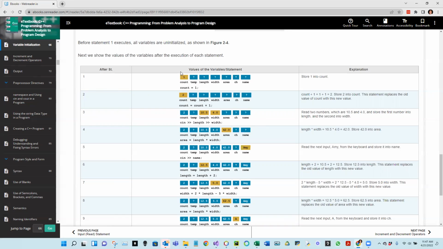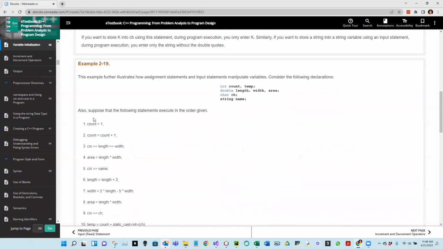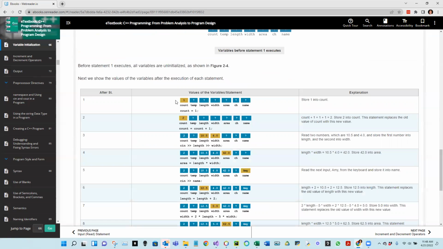When we're reading and interpreting this code's behavior, when you have a lot of variables like this, you need to have a piece of paper and pencil and you need to write down each variable name. And as each step is completed, write on that piece of paper what each one of those variables is equal to. So for this first step, it's putting the value 1 in count. That's exactly what they do here. They put the value 1 in count.